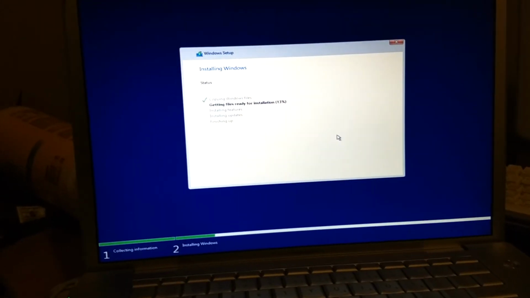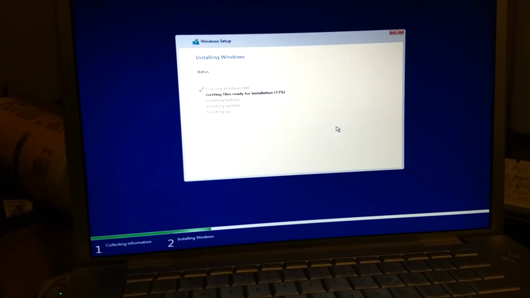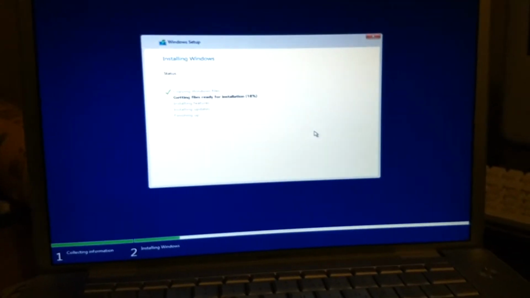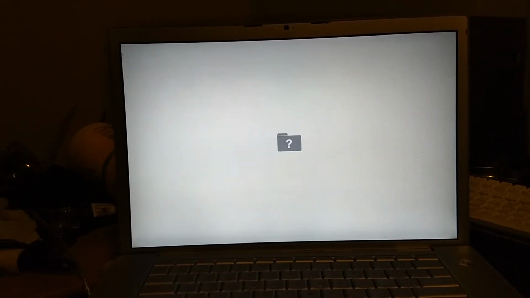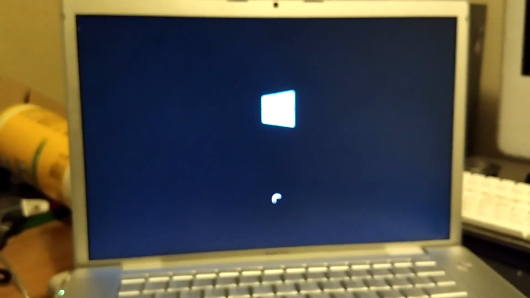I'll obviously have to install some drivers that are specific to this computer later on, but so far it's going pretty smoothly. The mouse is working, the keyboard works, but for some reason the backlight's not coming on. I'm not really too worried about it, but it'll just be a nice feature to get working later on. There it is, Windows, no flash drives in. Okay, I'm gonna start recording again after everything is properly set up.